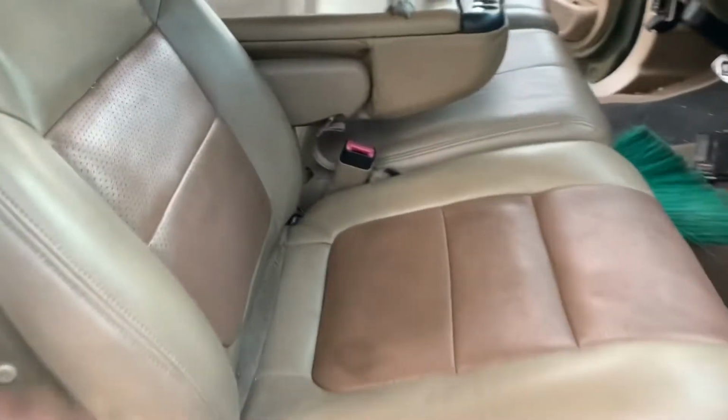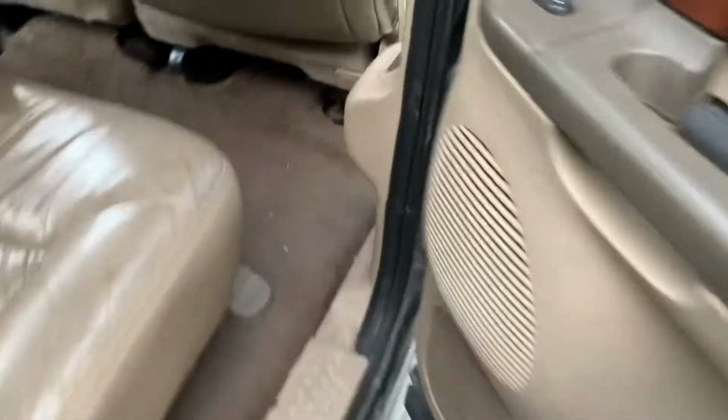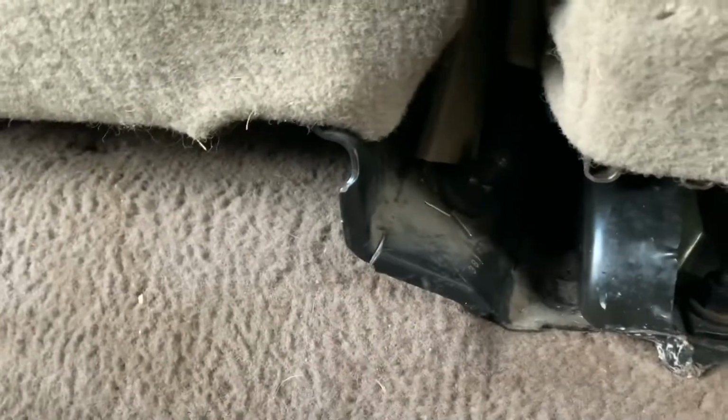So passenger seat, same color, pink in the middle. It is dirty. I'm gonna get it ready to clean it up. But down here, as y'all can see, that one's screwed in with the Allen key, as well as the one over here. The center console part is also underneath. And as far as the back, I had to scoot the seat all the way forward, and then I got them screwed in. So back here is not screwed in, but it's slightly under here. So I don't know if it's meant to be that way.